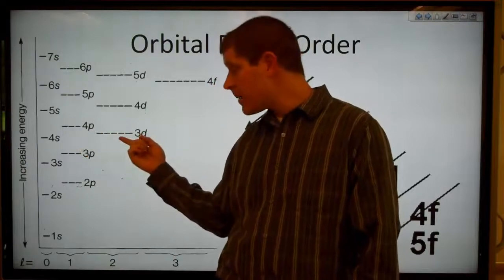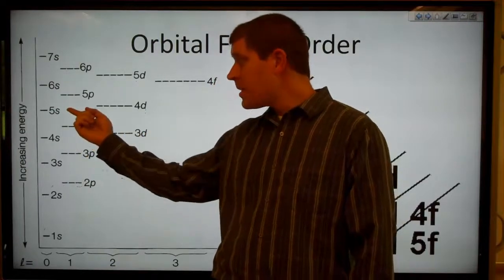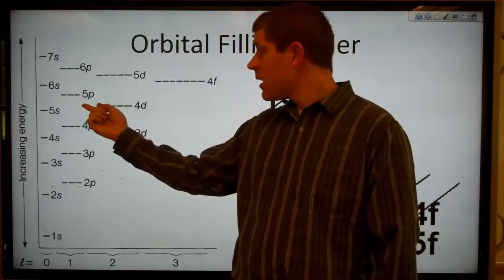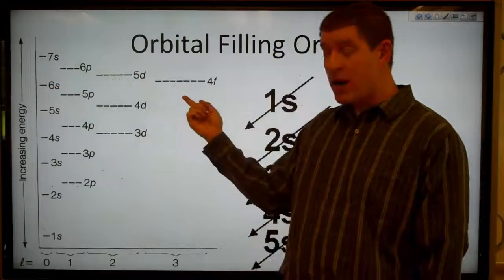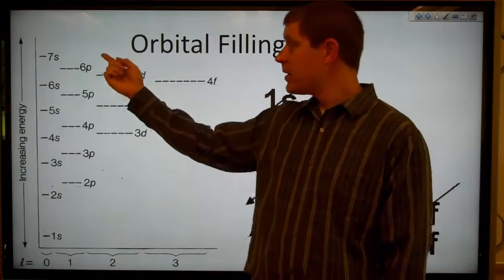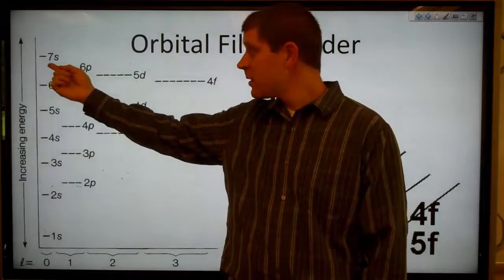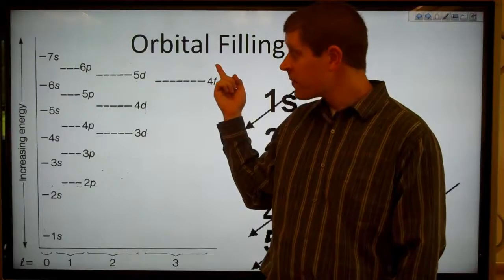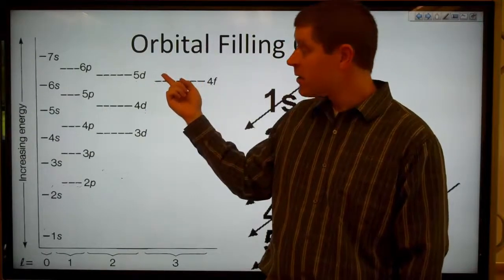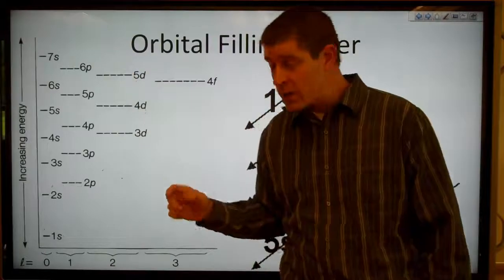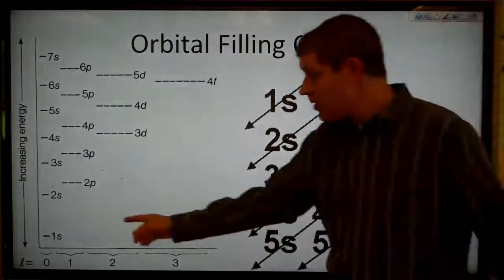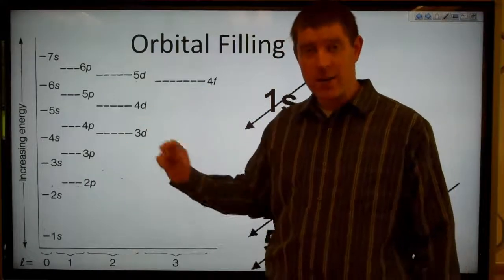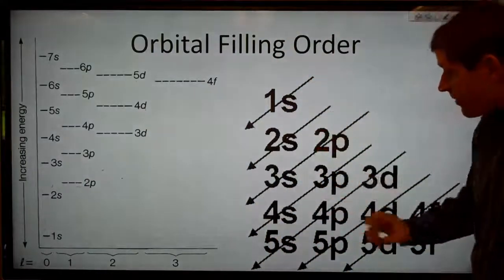Then we go to the 3d, then the 4p, and then the 5s, then the 4d, then the 5p, then the 6s, and then the 4f, and 5d, 6p, 7s, and then we would get to the 5f, and the 6d, then the 7p, and so on. So we're not just going 1s, 2 SPDF, 3 SPDF, and so on. It's unfortunately not quite that simple. So here's a little graphic showing how they fill in.